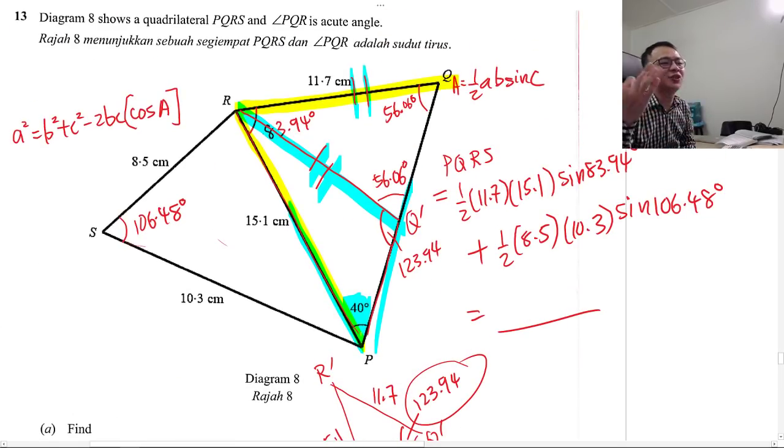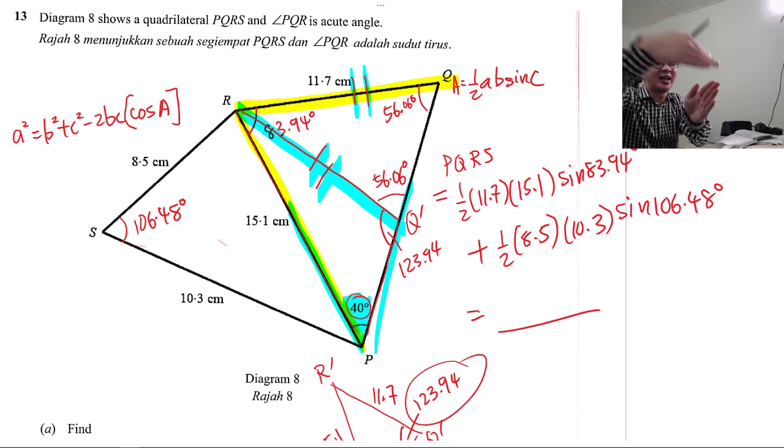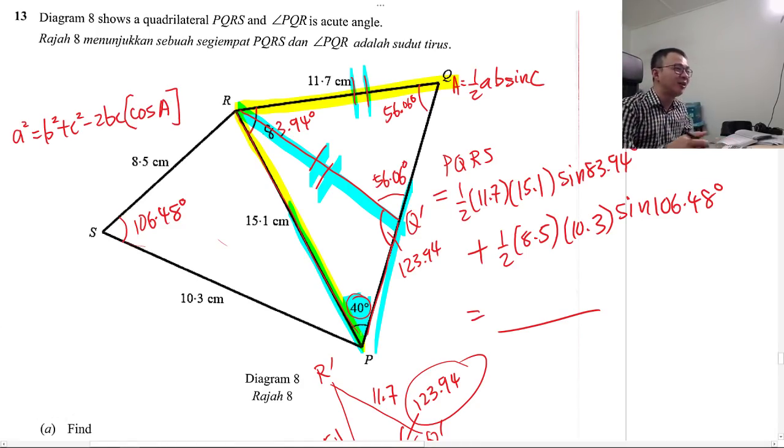So normally they will give you three conditions. The most important one I would say will be the angle. Because in order to keep the angle 40, the two lines between the angle, you cannot move. Because if you move a little bit, you get 41 already. So if these two lines cannot move, then I will move the opposite line. But then they give you the condition that the opposite line like QR must remain the same, so I will always do the isosceles triangle. I will always draw the segitiga sama kaki. Alright.